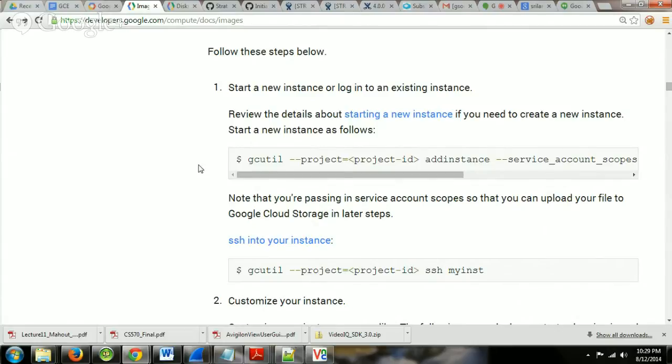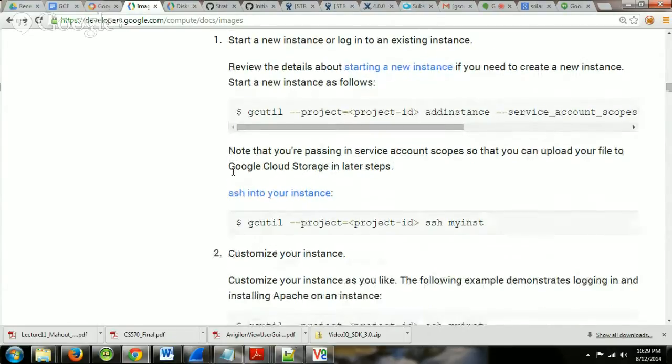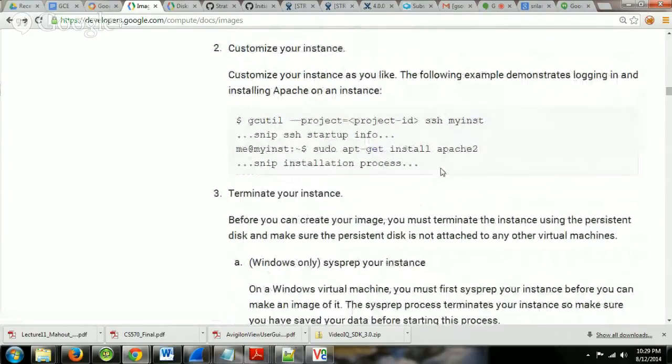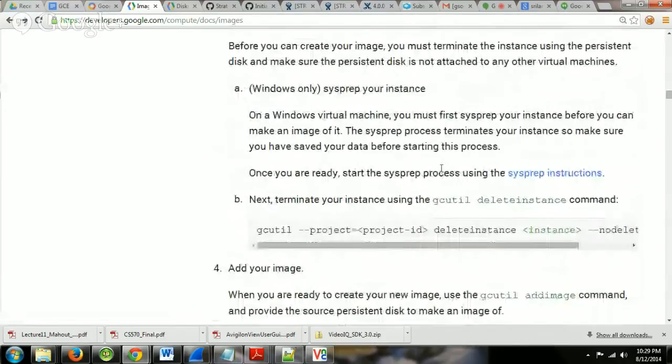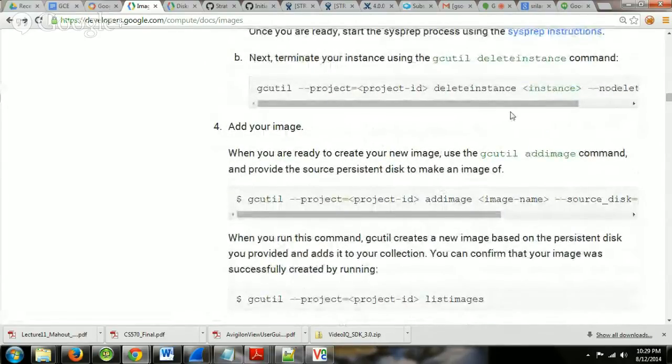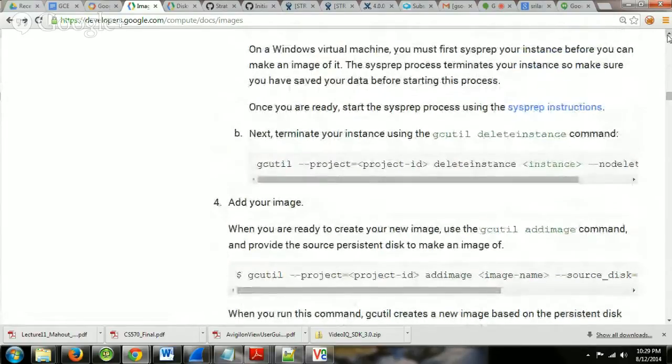No, we cannot. I think we cannot, because in the GCE information on disk copying, you have to delete the instance first. Here you can see it. After that, you create your image using your disk.